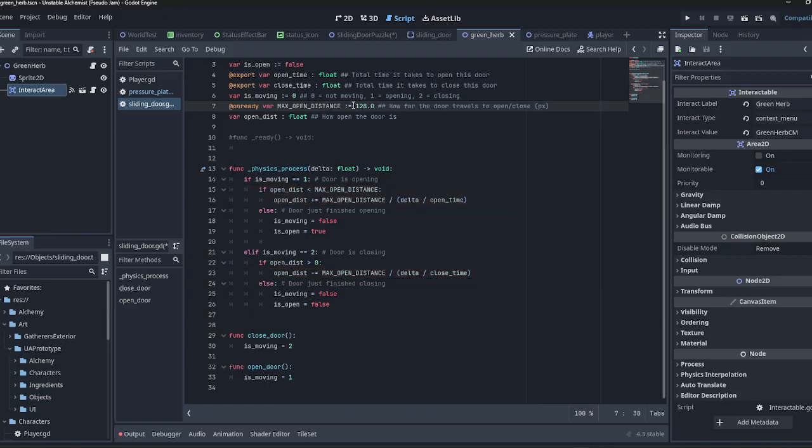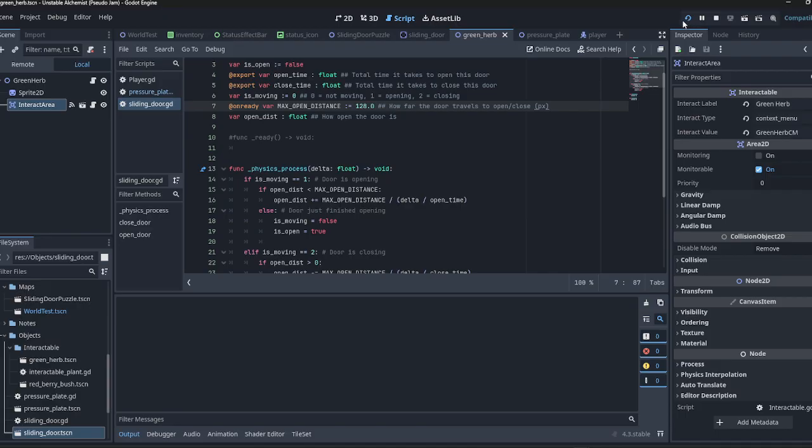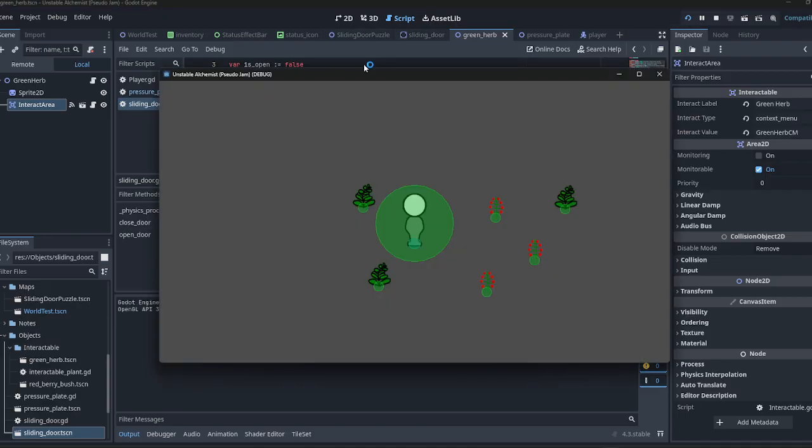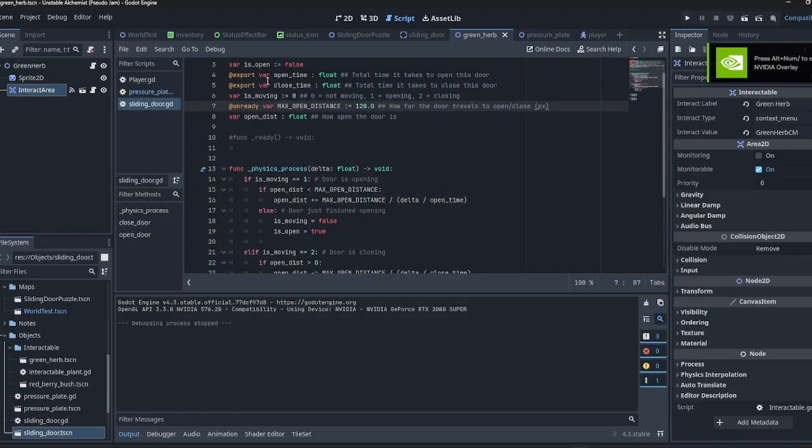Just do 128 for now. Then, boom, grab. Oh, this is the wrong map.